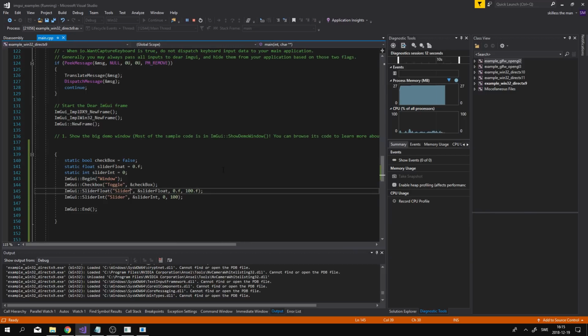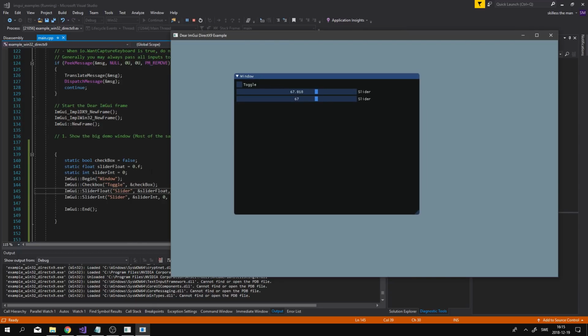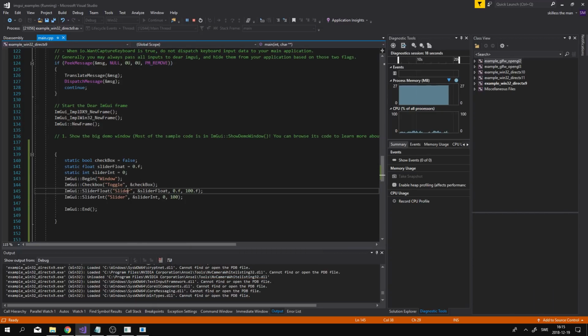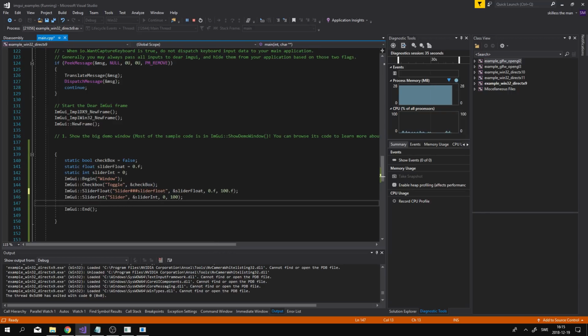So if you want them to be called sliders, you can add three hashtags here and then the name, like SliderFloat, and then we can do the same here, SliderInt.